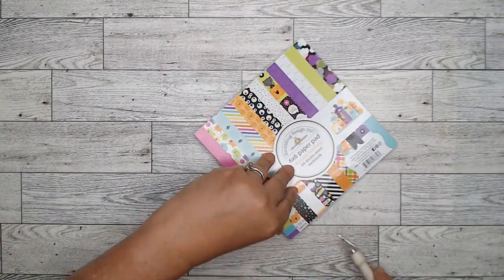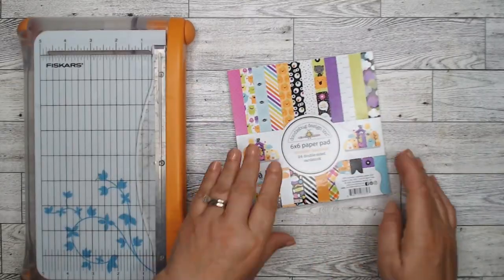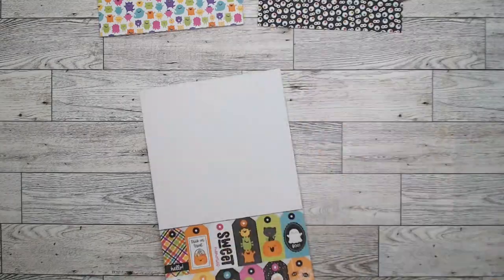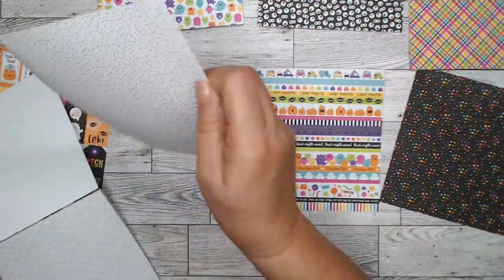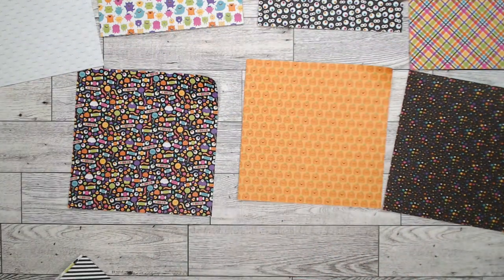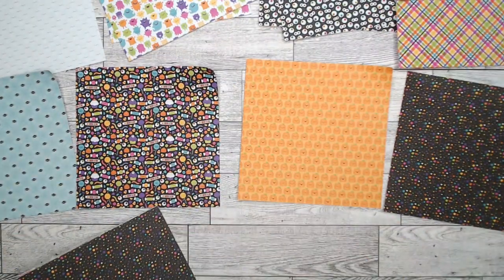All right, so I am starting from the very beginning. I am opening up this 6x6 paper pad. I have my trimmer so I can cut off the top, but you don't need to on these, I forgot. So I'm just sorting them out, seeing what I have with the 6x6 collection. And I'm taking out the cut aparts, the border strips, and that kind of thing, the tags.